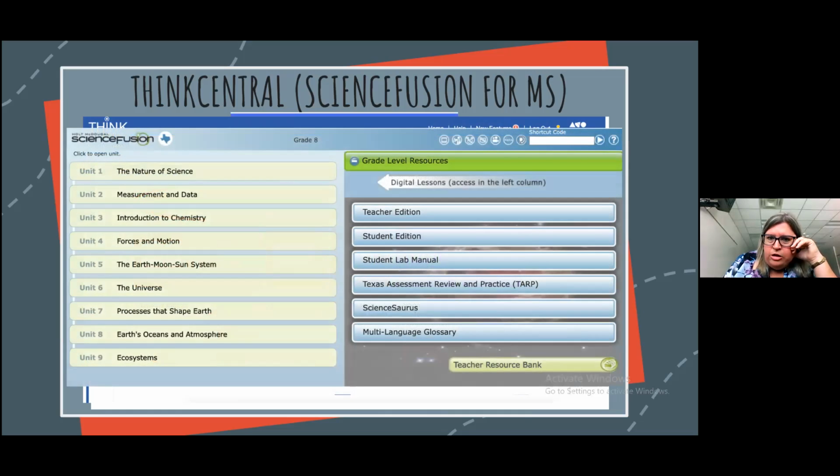You can go through and look at all of the different units here and get further digital information that is already prepared for you. And the TARP, Texas Assessment Review and Practice, right here, has a lot of resources for you to review that are STAAR aligned.